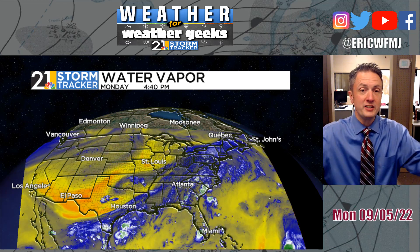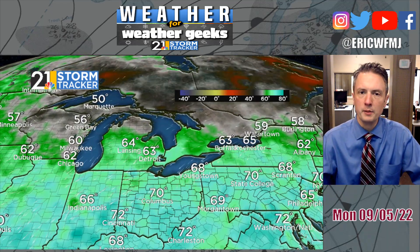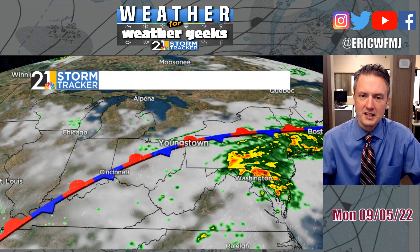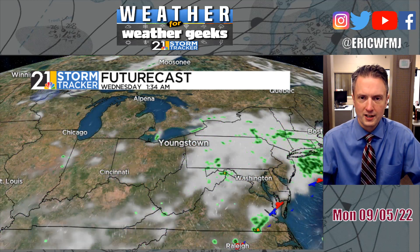I'm not real impressed with the radar at this time. Could there be a renegade shower or storm this evening? Yes. Will there be widespread problems in the same league as yesterday? No, that appears very unlikely. That being said, we have a deep plume of moisture — you can trace this all the way back into the tropics, through Mexico and into the eastern Pacific, all being funneled north and east. An upper low is spinning out here, funneling all this deep moisture into the eastern U.S. So while we have missed out on flooding problems today, some of our neighbors to the east have not been so lucky.